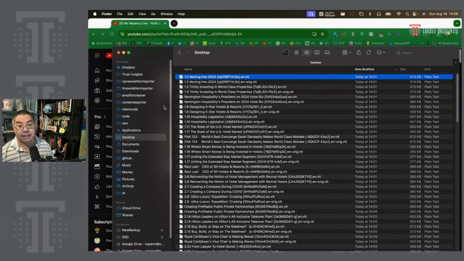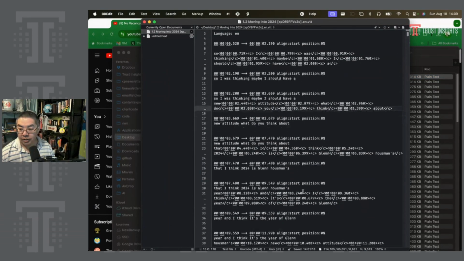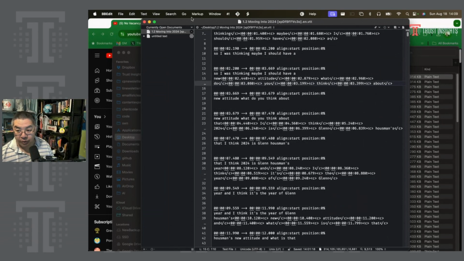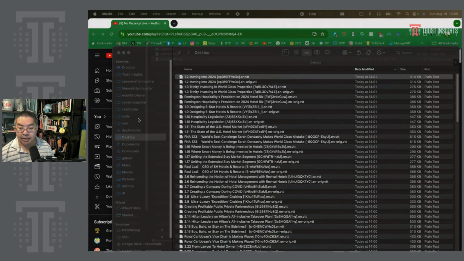Now we need to get this into a format that generative AI is capable of processing. This right here is very messy. These are VTT transcript files. VTTs are marked up, so you can see inside of one, there's all this extra stuff. Good news is it's relatively easy to convert that. So let's go ahead and convert that in Python.